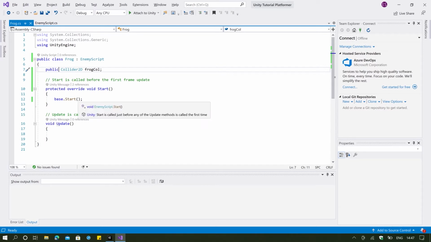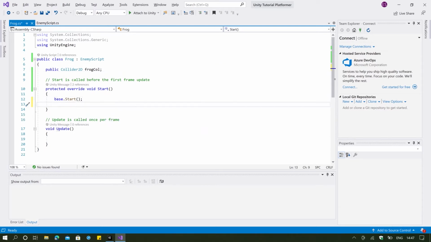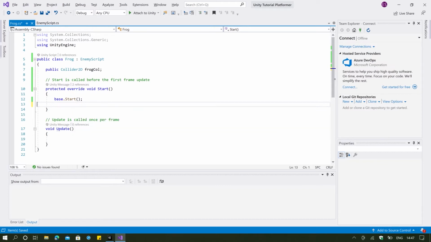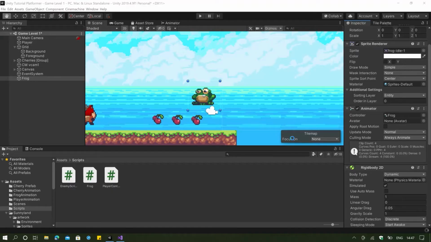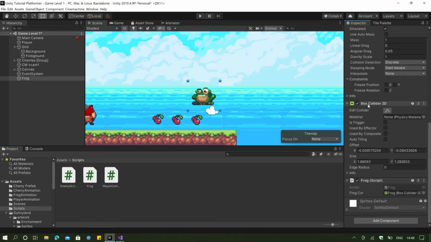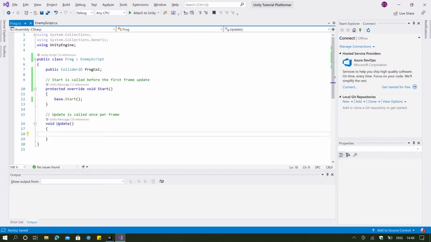So now we're going to go back to our protected override, and then type in, as usual, our frog collider. Wait, actually we do not need to do this, because we already initialize it in our script. That's the fun thing about using public. If we're using public, then we can just drag our box collider and it directly initializes it. So we go back to void update here, and what I want to do is transition from the jump state to false, and if it's false, we go to fall or idle when it touches the ground.